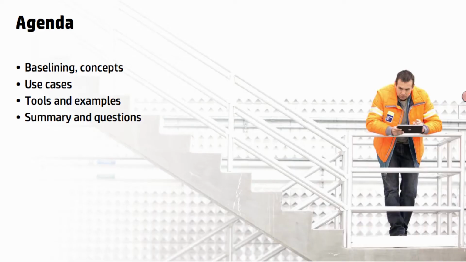I'm actually going to dig into some of the baselining concepts and backgrounds, and look at the use cases of how we could use some of this to help us detect anomalies and use those to help us identify threats and trigger alerts as part of indicators. We're digging into a little bit more around the tools and examples, and I will be going into a lot more technical detail around how we can use these individual components and pull them together into a much more cohesive strategy. And then finally, I'll end up with a summary and step through things.